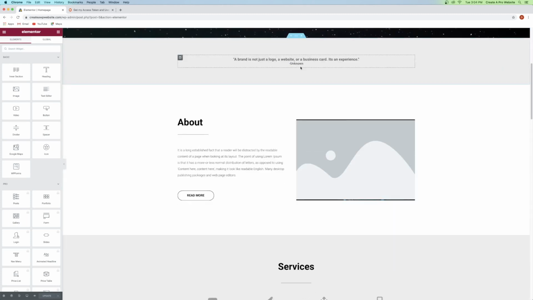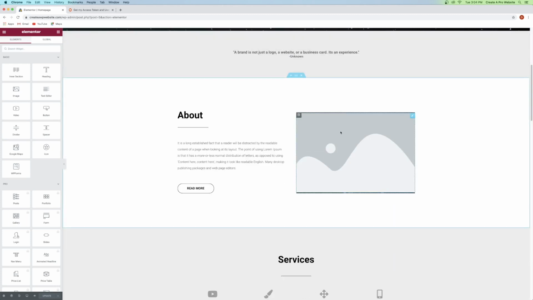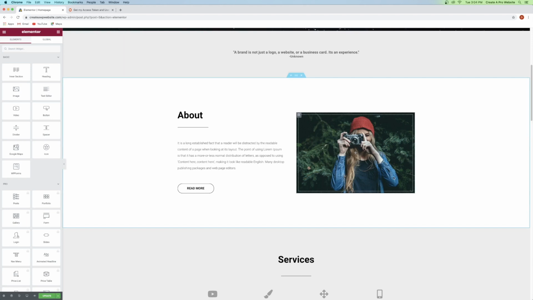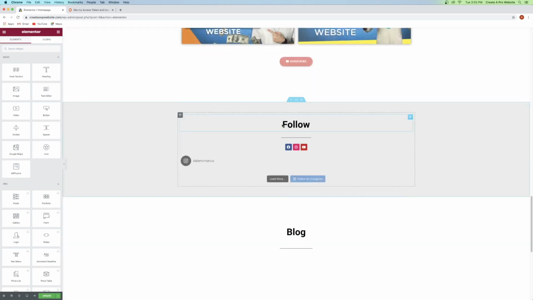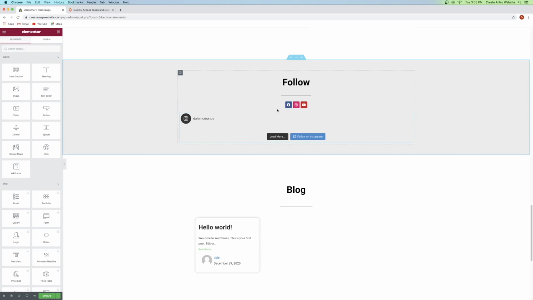And we'll just scroll down. And it looks like we also have an image issue here. So if you see this, it's just an image widget. You can just go ahead and delete that, and then it will just show the image underneath for your About section. It might just be because of the template uploading for whatever reason. So anyway, we'll scroll down to our Instagram section here. And it's not going to show up here in the editing window, but what we can do is just click on Update. And then we'll just click on Preview Changes right here with the little eyeball.